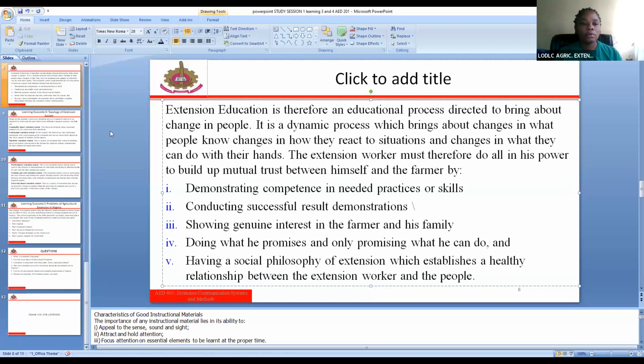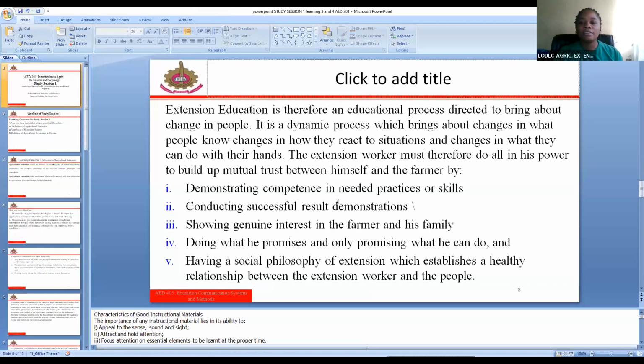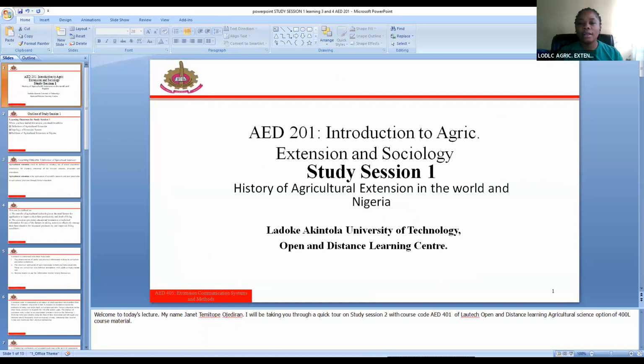All right, so let's move on. Let's continue our work for today. Let me share the screen with you. If you cannot see the screen, please let me know. Yes, ma, we can see it, ma. Good. Can you still see it? I want to be sure, please. Unmute yourself and respond, please. Yes, we are seeing it, ma.